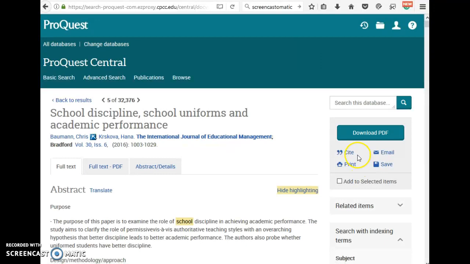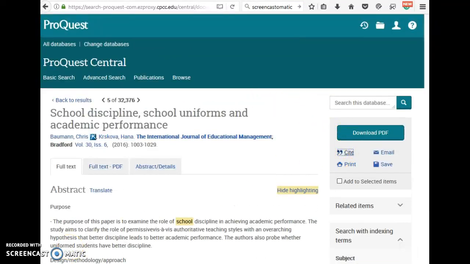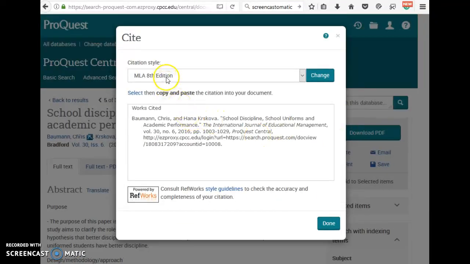But my favorite thing is the Cite button. Remember how you have to do a works cited for any of the sources that you use in your essay? If you click Cite, it gives you up here the citation style.